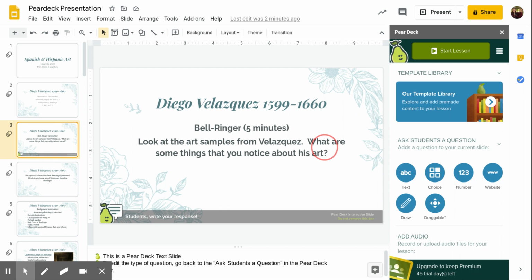So this is the code that you would project so that your students can connect to that presentation. And so it would be waiting for students. You could also send students a link. So if you wanted to put that in Google Classroom, you could do that. And then you can also open the teacher dashboard, and the teacher dashboard will show you who has answered the question, what the class information is.